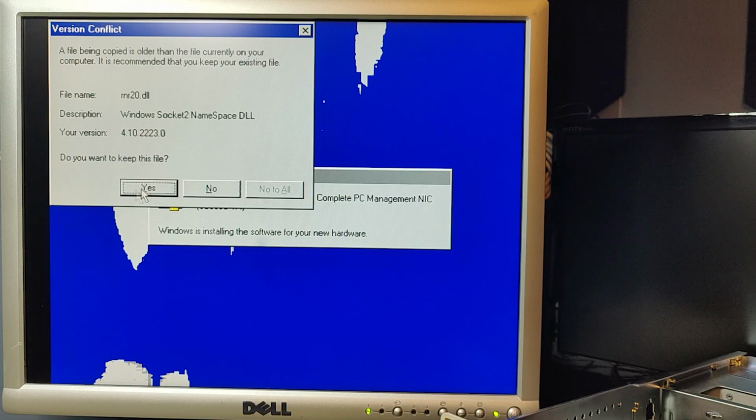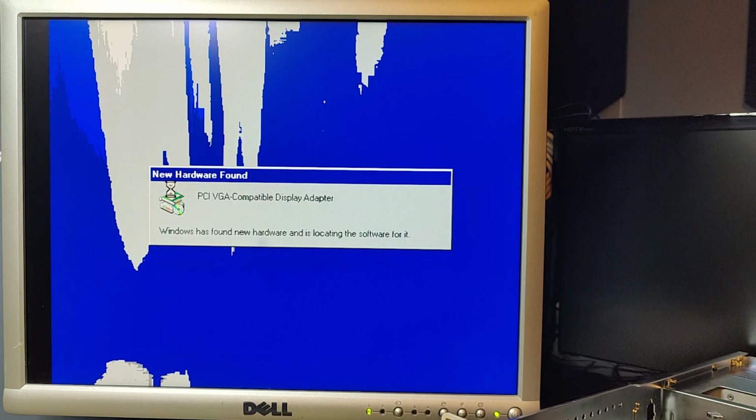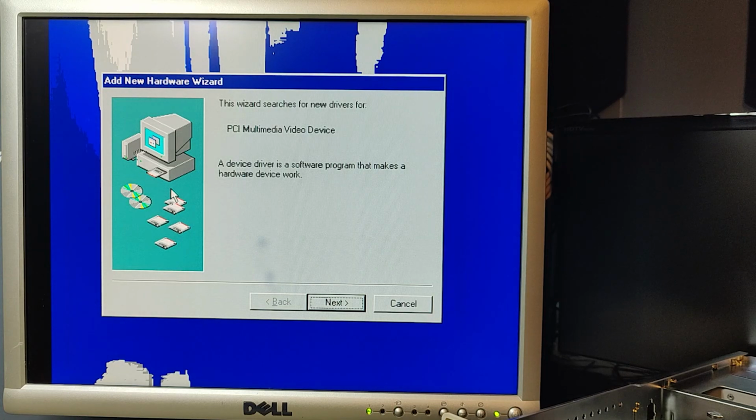So I have installed a new graphics card. I've chosen a Matrox Mystique 220 and a Voodoo card. Actually, a Voodoo 2 card. So let us see how this works.